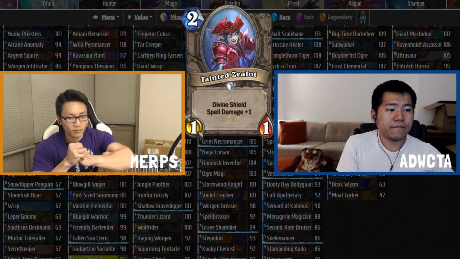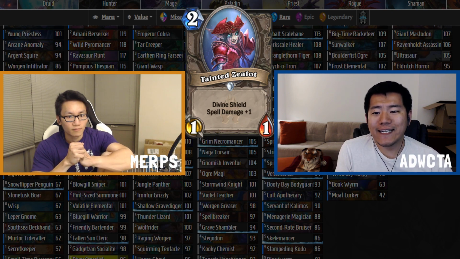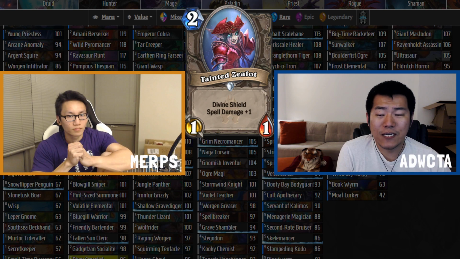What's the score for it? It is a 95, which I think what's interesting about this is that a spell damage on a minion with a Divine Shield that keeps it alive for 1 more turn and allows you to play it later actually does work.